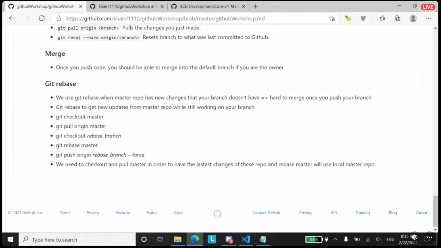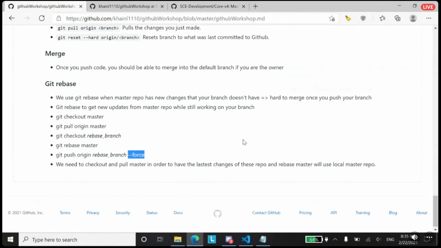And in order to rebase, you need to make sure that the repo that you want to rebase, you get all the new files. That's why we do this. And then you switch to the branch you want to rebase, and you rebase it, and then you push it to the remote repo, and remember to force it, otherwise it will not work.